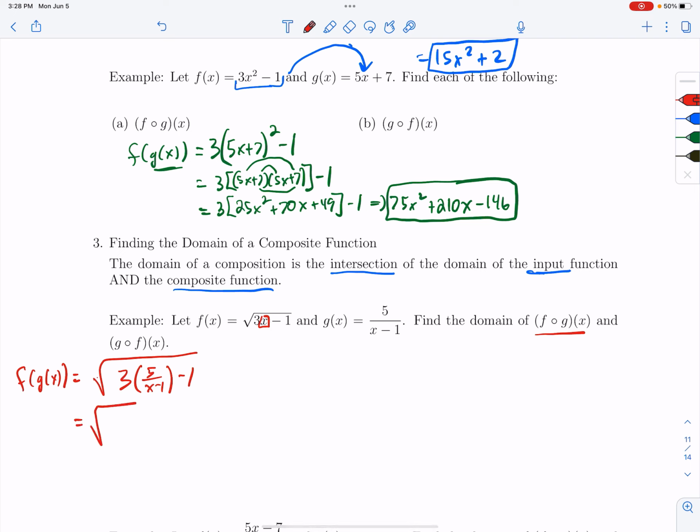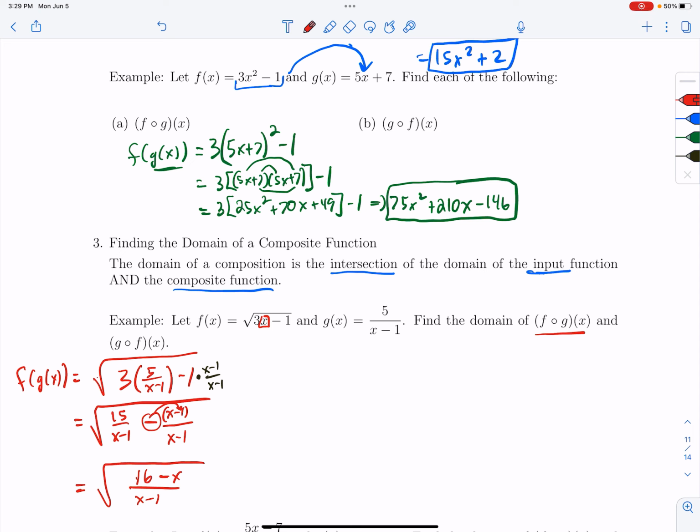Now, to clean this up a little, multiplying the 3 by that fraction, I get 15 over x minus 1. To subtract 1 from that fraction, I need to get a common denominator, so 1 times x minus 1 over x minus 1. So this comes out to minus x minus 1 over x minus 1, like this. Okay, and then combining these two fractions, well, the denominator of those two fractions is x minus 1. And then what I'm going to have is this negative right here makes that a negative x, and then I have a negative times a negative makes that plus, so 16 minus x over x minus 1. So that is the composite function.